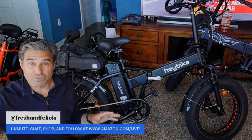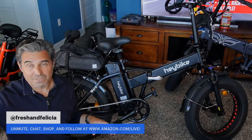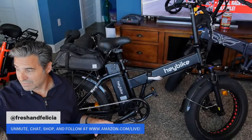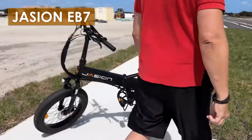I got one more bike to show you. It's made by a company called Jaceon, probably the least expensive bike. Well, the last one will be the least expensive. But check out the features of what you get on the Jaceon EB7. Make sure I can hit that here. Fresh, Refresh, and Felicia, this is the Jaceon EB7.